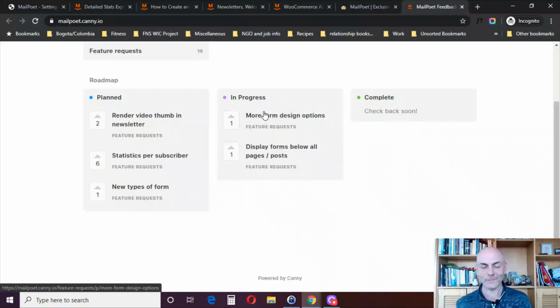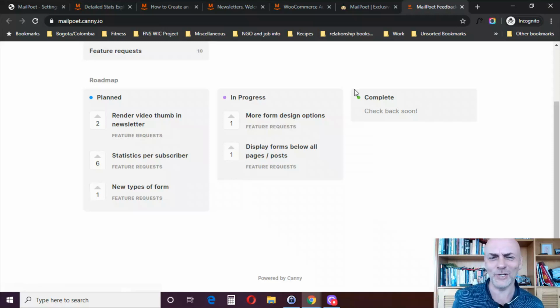Again, I personally wouldn't use their form designer. I mean, we'll see what they come out with, but there's just so much more that I can do with the Elementor pop-up builder, or with Opt-in Monster, or Convertful, etc. MailChimp has these sort of things too. I've never used their forms. I just don't find much value in them. ActiveCampaign has them. I don't find much value in them. I use things like Opt-in Monster, Thrive Leads, Elementor pop-up builder, etc. Those are the sort of programs I would suggest for creating forms.